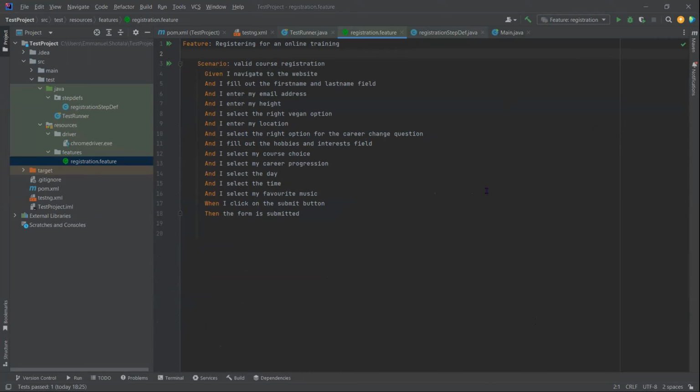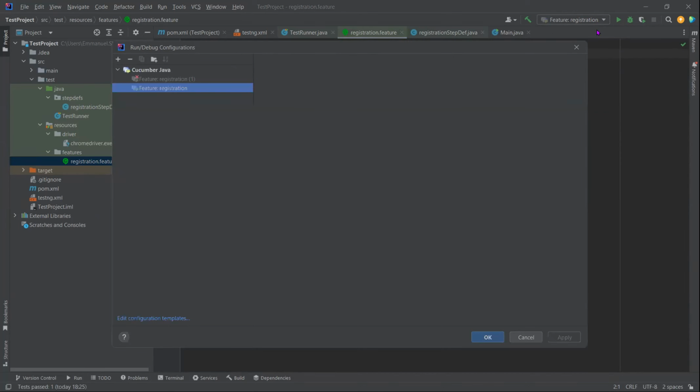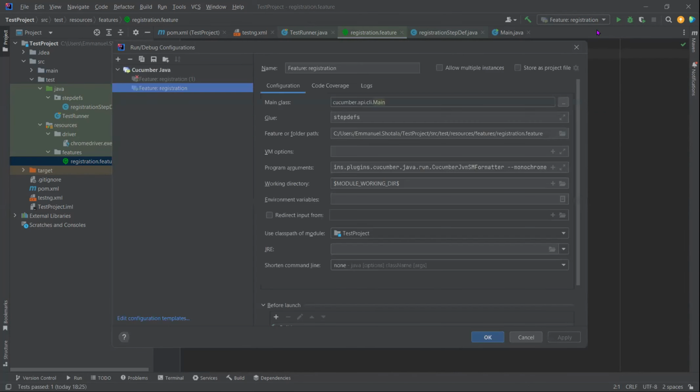Please, can you say that again? Can you click on the edit configuration option, please? Okay, yeah. Yeah, edit configuration. Okay. Okay, can you click on OK?